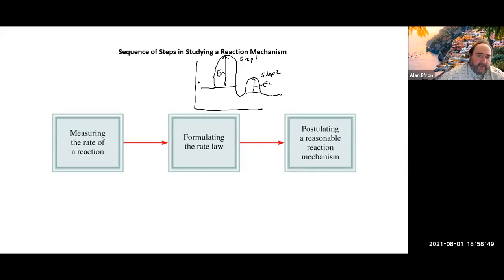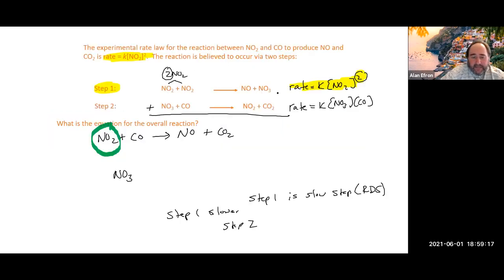So in this example, we would have our NO2 coming across to our NO3 and our CO, and then it very quickly converts to our NO2 and our CO2. But the first step is a much bigger hill, going to take a lot longer for those guys to get over. But as it comes back down, it's going to have a much smaller hill to get over to get to our products. That's the idea behind this, to explain how that reaction is occurring. And based on this, step number one would be our slow step because it has a matching rate law to the one that was found experimentally.